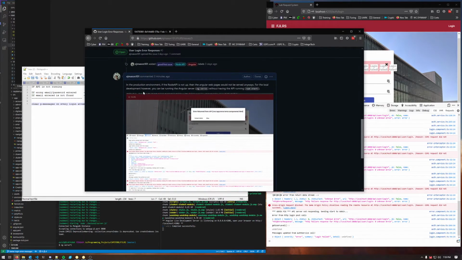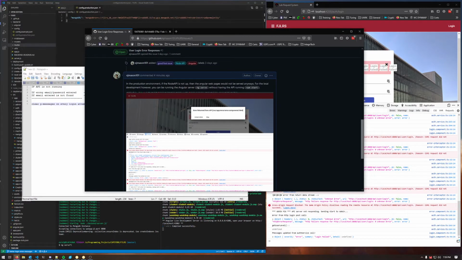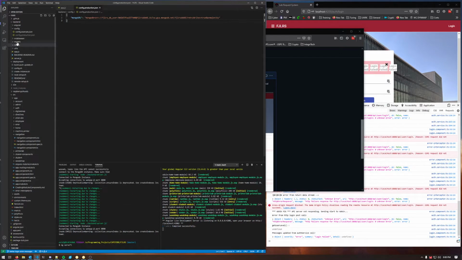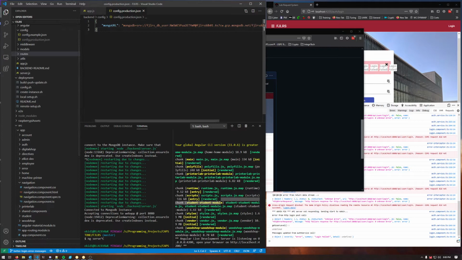So I'm going to tackle this one first, when the API server isn't even running. That's going to be, let's see, close, next. I'll make this a little bigger.